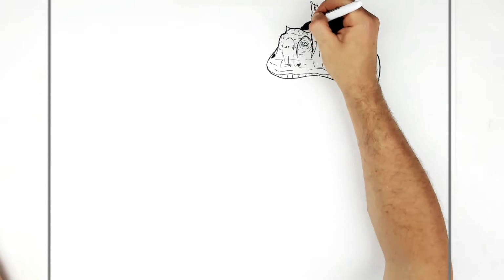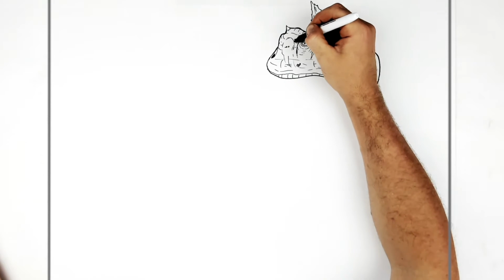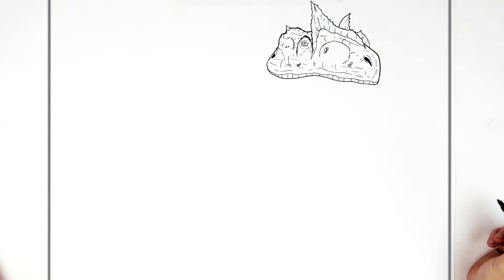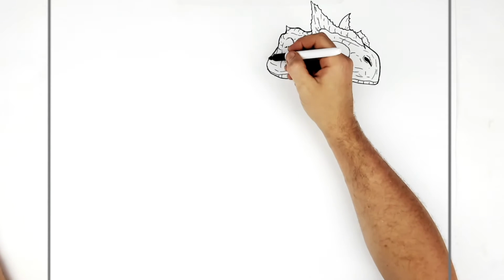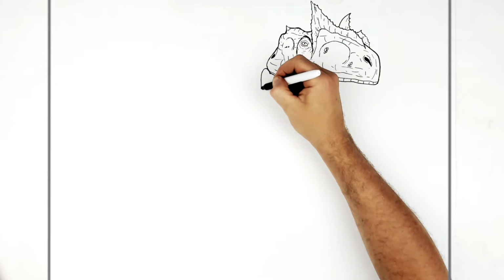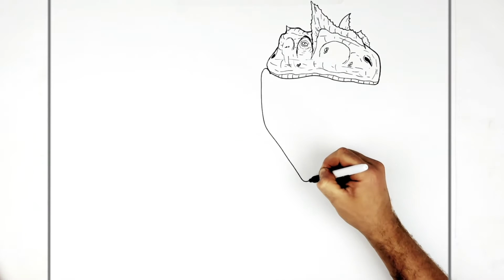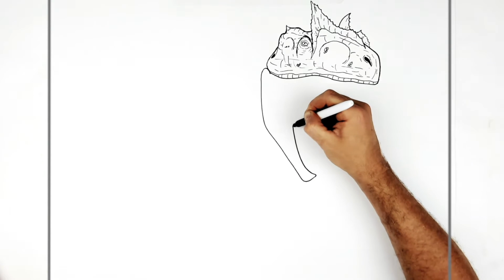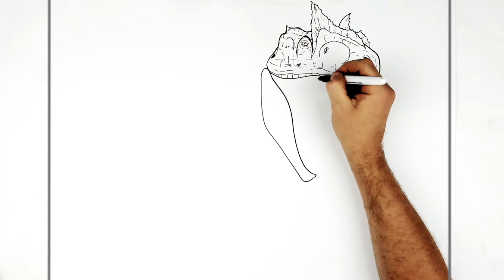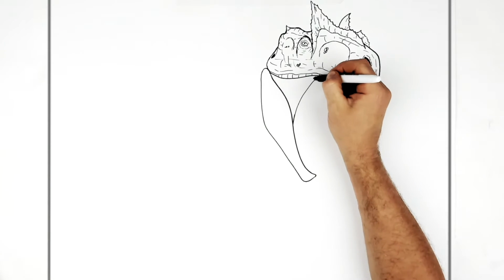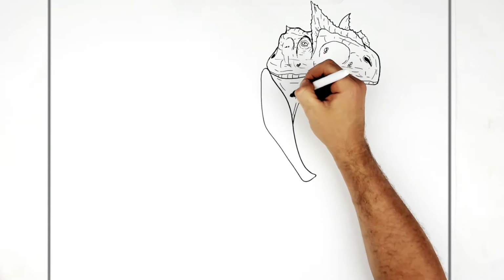Like so. Right, so then the jawbone. So for the bottom jaw, it starts to curve here, comes down, in, and up. Open real wide. And then this goes up the other side, connects back up here, and then we have that piece of skin that connects both jaws, keeps them together. And you'll have texture lines just on this as well.